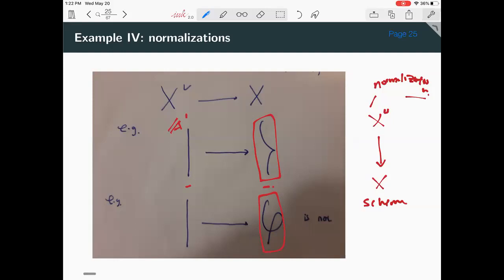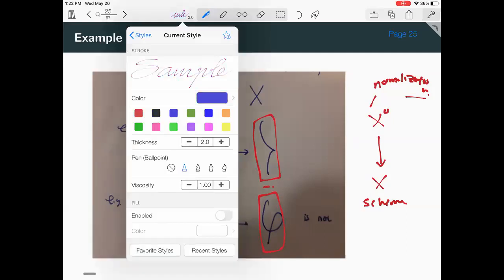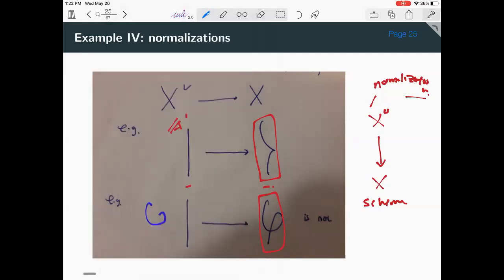And you can in fact check that it is a universal homeomorphism. On the other hand, if you look at the node, the normalization is also the A1, right? And maybe the best way, you should think about it as some stairs, some helix, just pinching down. And in this situation, this is not even a homeomorphism.